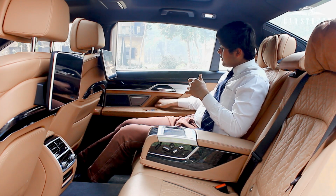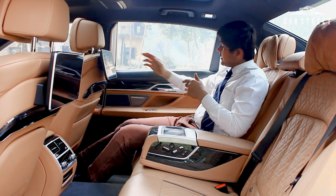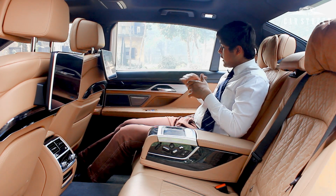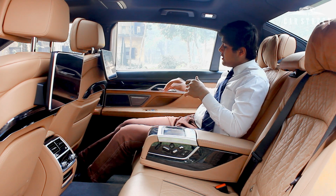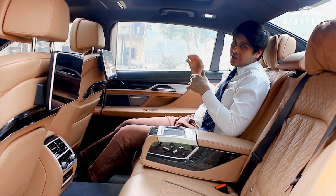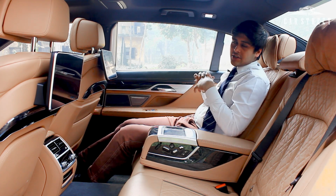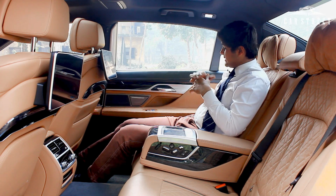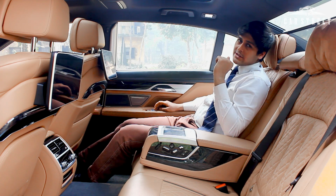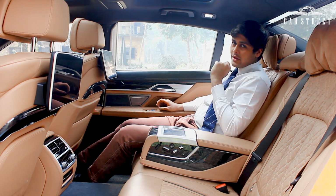And over here next to the door handle, we get a smoker's ashtray, and we get a speaker output next to an AC vent garnished in chrome, which can be seen on the door pillar. Humko yahan pe milti hai bahut hi zyada shandar brown tan leather stitching on the armrest, which comes with the controls for the sunshades, for the glass roof above the rear seats, for the rear sunshade, and for the sunshade on the other side of the back seat. You can see that I can operate the rear sunshade and the glass roof above my seat in the car through the use of the controls on the armrest.